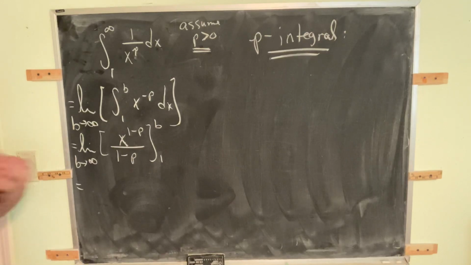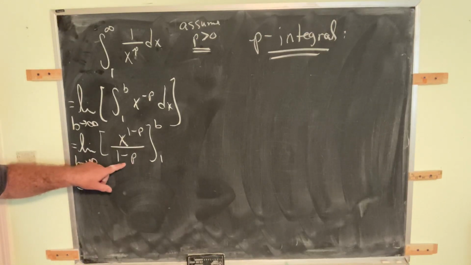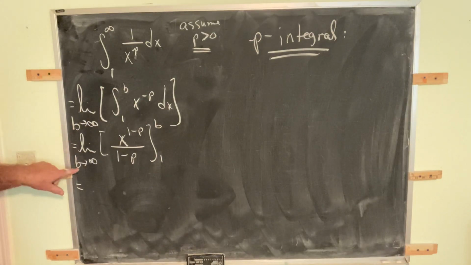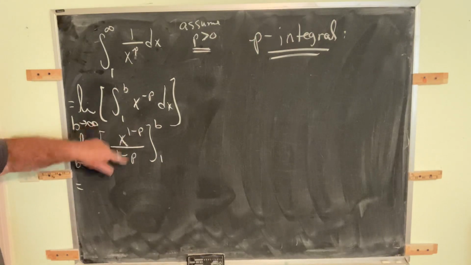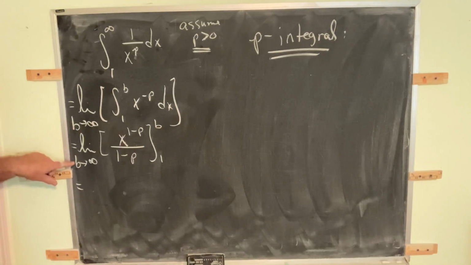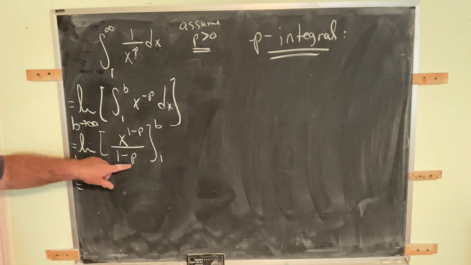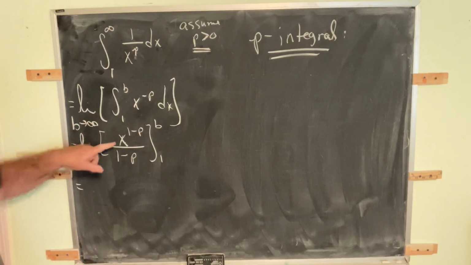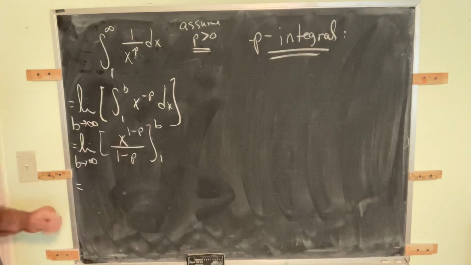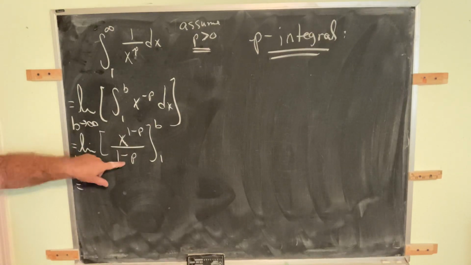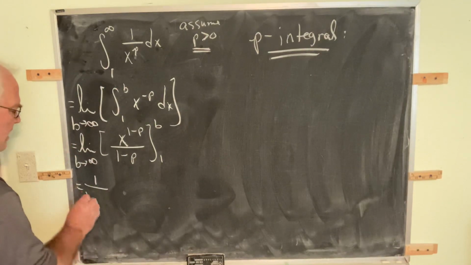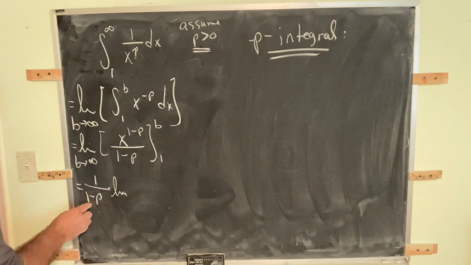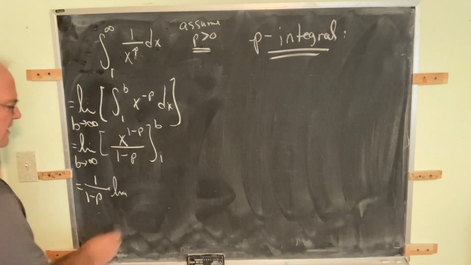But I'm going to do something here just for a moment. I'm going to take this 1 minus p with respect to this limit. Now, with respect to the limit, b is the variable. X is a constant, p is a constant. This 1 minus p I can bring out in front of the antiderivative. X is still the variable of the antiderivative we haven't evaluated yet. But 1 minus p, that's a constant multiplier, and constant multipliers multiply along. So I've taken this out of the mix. That's just going to be hanging along here like an appendix.